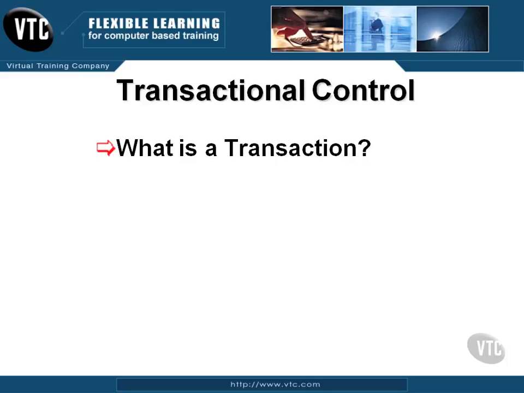Well, when you go to a database and you change some data, and let's say you change a couple of things, a couple of tables or a number of rows in the same table, you have to commit that change. If you don't commit, then you should roll back, which means you undo it. But the point is, with a transaction, you have a group of change commands that can be made one after each other, and they can all be committed as a single group, or they can all be undone as a single group.